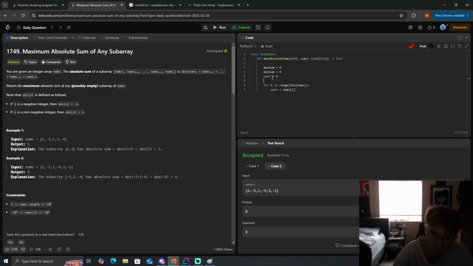Need a cur here. Plus or equal to. Guess we would initialize this to... well, I mean, we go through the first value here, so I don't think so. Maybe we could just do cur plus equal to nums i. Then we update our max sum. Max sum is equal to max of max sum and cur.